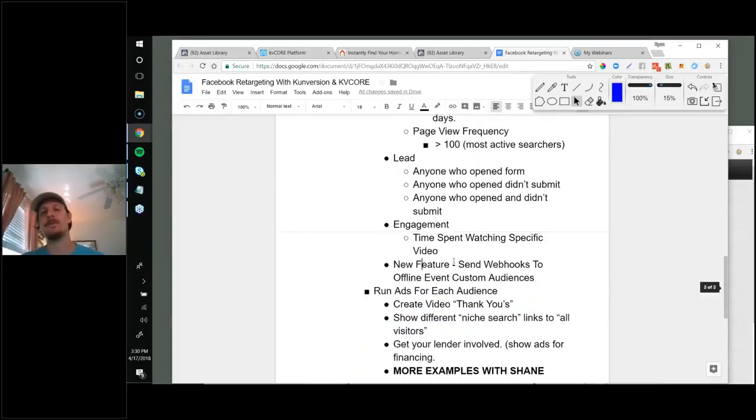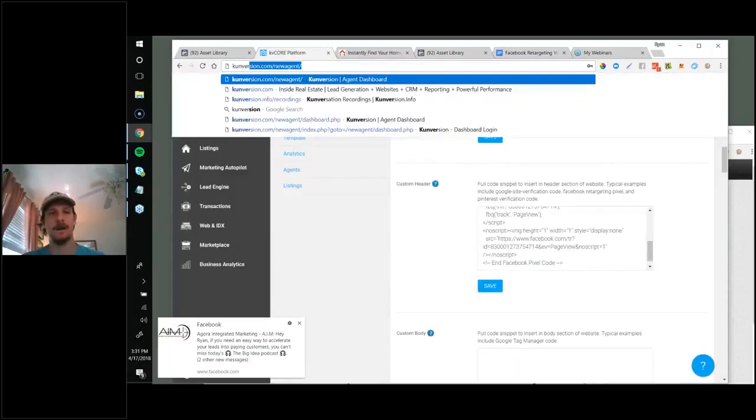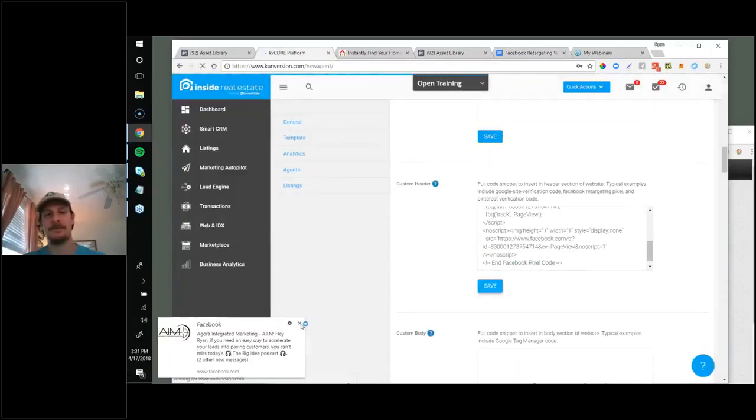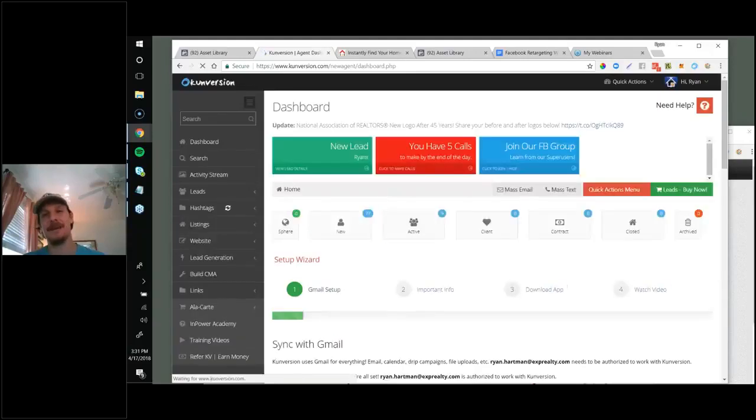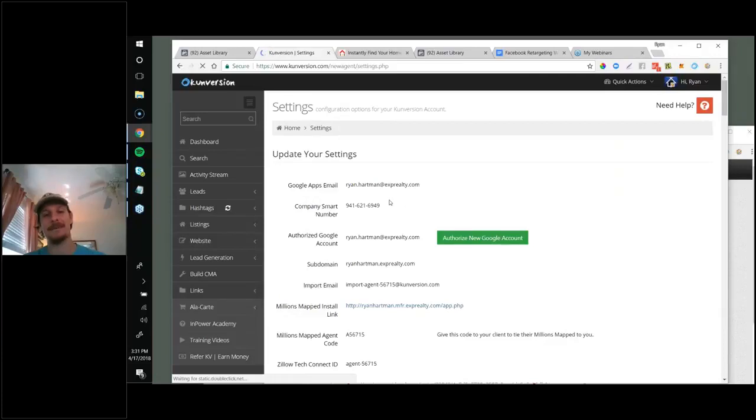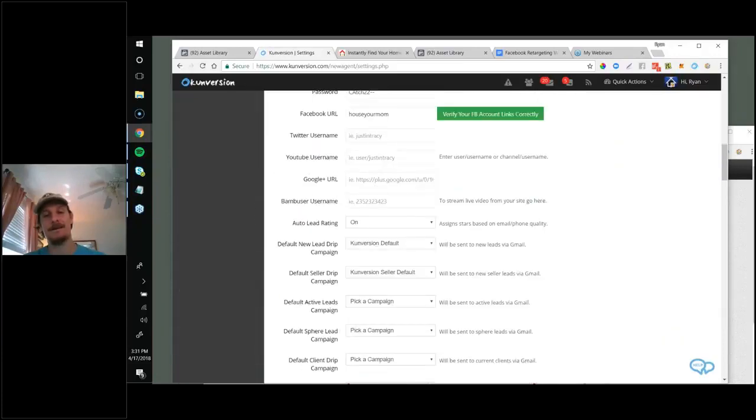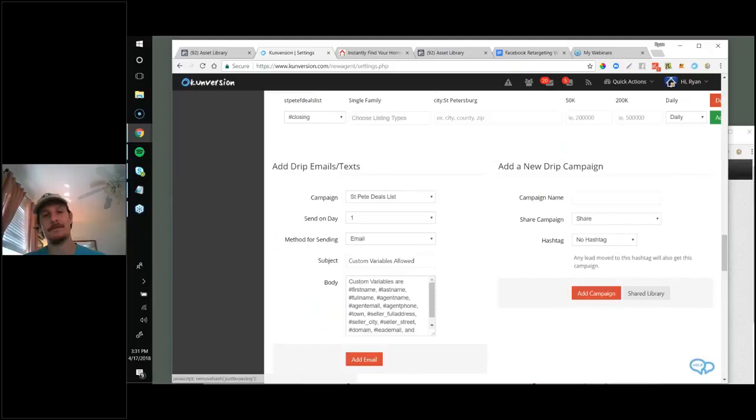Okay. And while you do that, I'll mention this new feature. You can actually send webhooks, which I know Shane's doing, I've done, and add people from different apps, including from Conversion, onto custom audiences using Zapier. And maybe we'll get into that, but this is timely because today Conversion just launched the ability to trigger these webhooks. Again, super advanced, but from your Conversion account, you can actually trigger a webhook as part of a drip campaign. Could you define what a webhook is for those of us who have never heard of it?